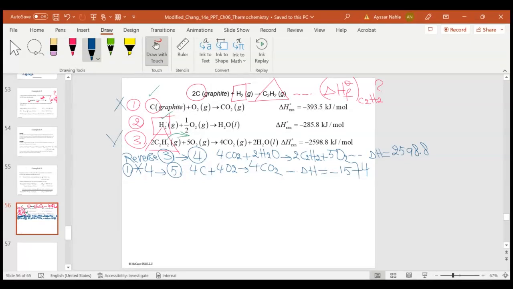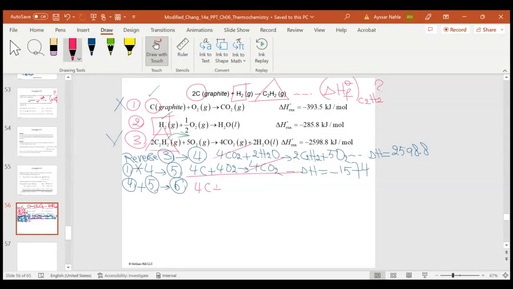Now I would say, take equation number 3, add it to equation number 5, and then I obtain equation number 6. What will be in here if I add them together? Okay, wait a second. Where is the CO2 we got? It's in equation number 4. The 4 CO2 and 4 CO2 will get cancelled. When I add them together, I will get what?